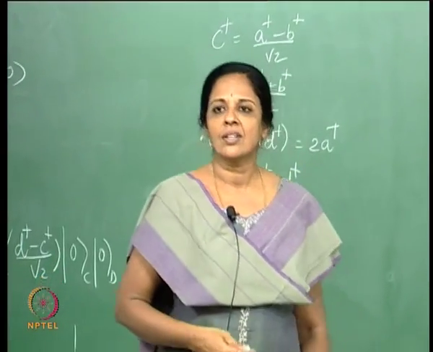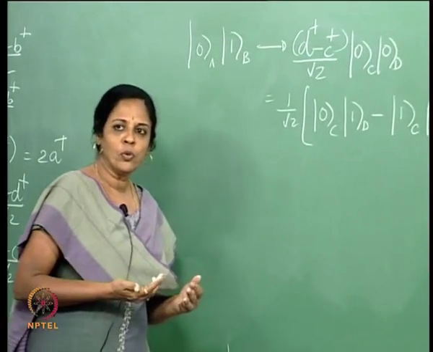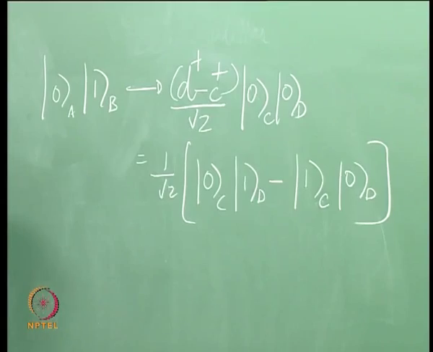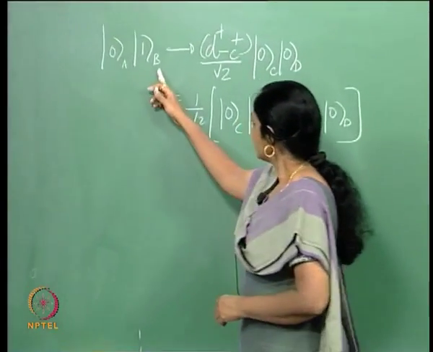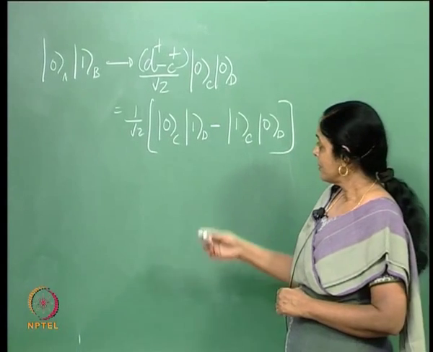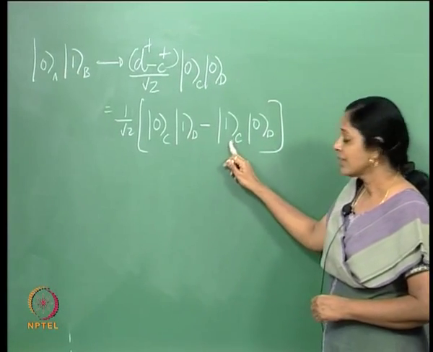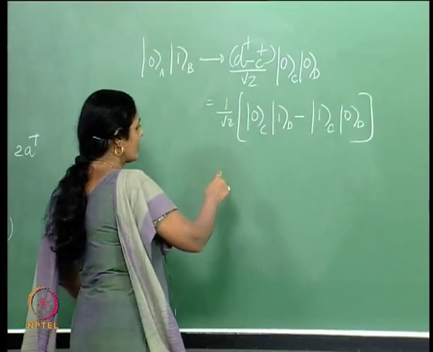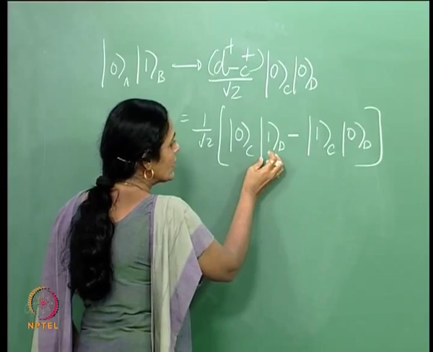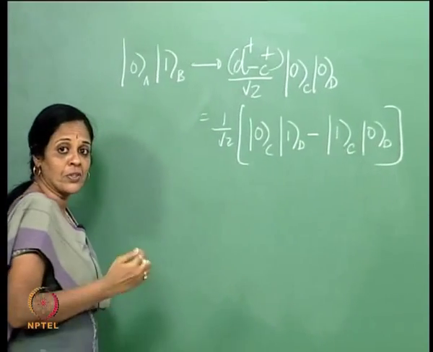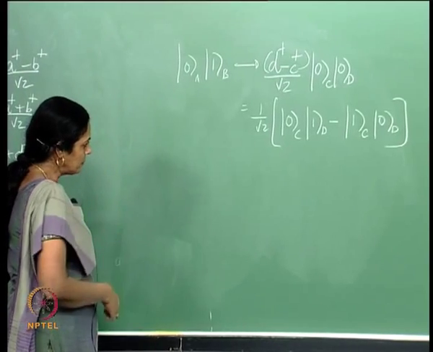Now, this is a very interesting and important result, because it tells me that if I had sent in 0 photons through the input port A and 1 photon through the input port B, I might expect to see the single photon that I sent in through the input port B either coming out through port C or through port D. But this tells me that there is a 50% probability that it comes out through port D and 50% probability that it comes out through port C. This is a very interesting result. So, it looks like the probability is really divided between port C and port D. I could see the single photon here 50% of the time, or in port C 50% of the time. So, this is an interesting result, and it has come about because of superposition.